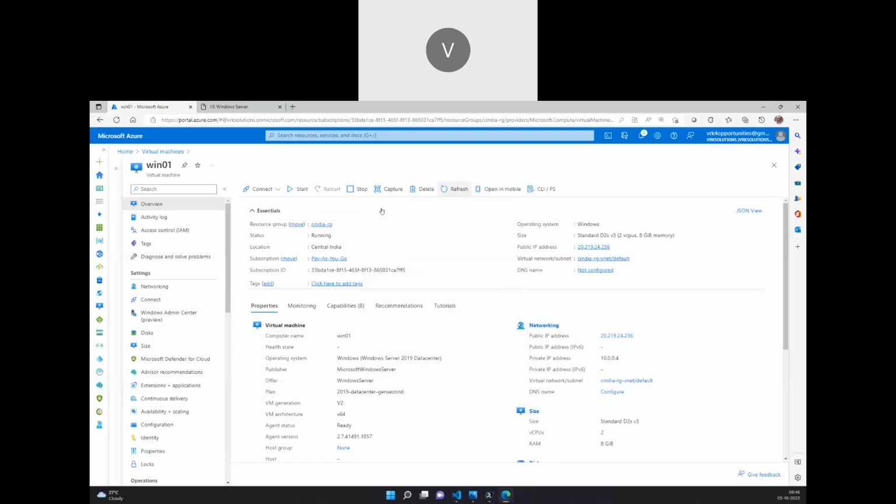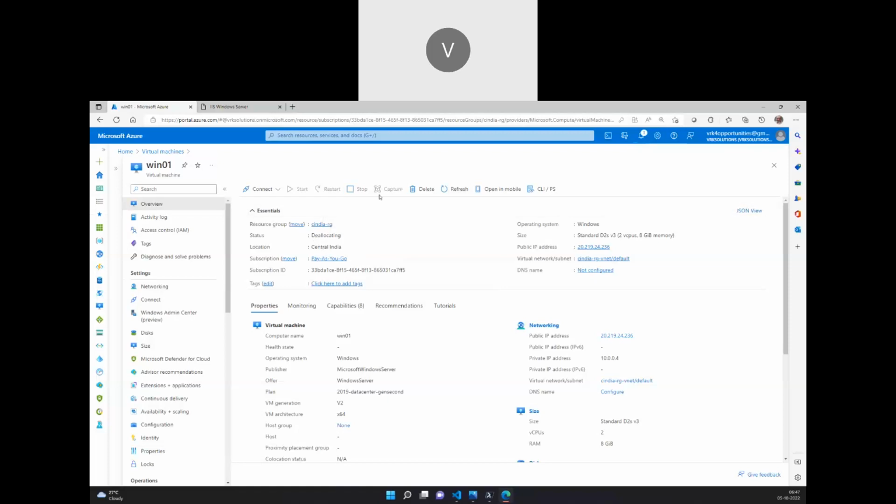It will show as stopped state, but it has not been deallocated. So you have to go and click on stop here to stop it, deallocate the machine. Otherwise, you will still be billed even if it is showing as stopped. It has to show as deallocated, then only you won't be billed on it. Now, once you stop the machine, it's going to take around a couple of seconds.